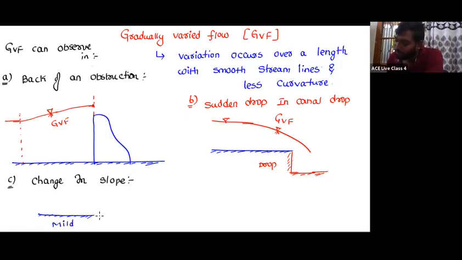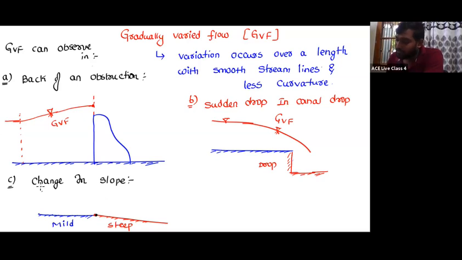And due to the topography, I have to change the slope from mild to steep slope. Mild to steep slope. Now, question for you is, do you think the water surface is going to be the same throughout this? No. Whenever there is a change in the slope, the water level may fall like this, or the water level may rise like this. You can see convexity, concavity or not. Yes or no? So you can see convexity, concavity.